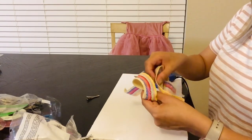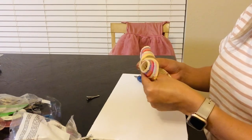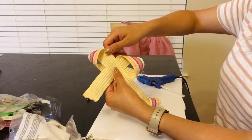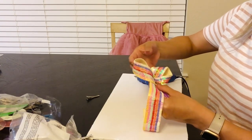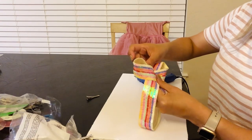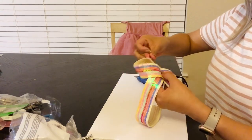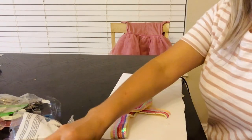But anyway, so I'm grabbing this piece of ribbon and I am making it into a small bow, and I am literally making 2 loops. As you can see, I made a crisscross on the back, just like that. And now, to make sure that this stays in place, because I'm going to be sewing this together to make sure it gives me the shape I want to, I'm grabbing this little metal clip, it's a hair clip, and I am putting it right in the middle.